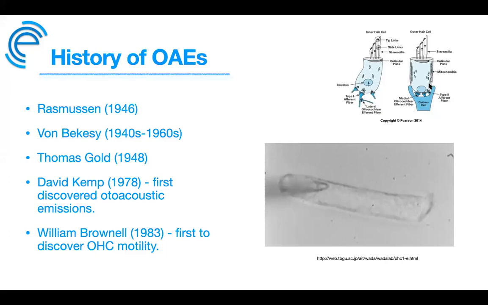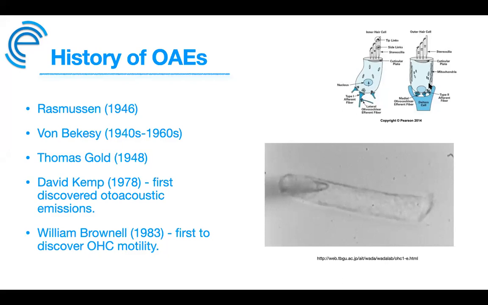Now, going back a bit further, starting in about 1928 and in more prominent studies in the 1940s and 1960s, Georg von Békésy was the first to clarify the processes and how they proceed in the cochlea. So he defined the mechanics of the cochlea, including the traveling wave and the tonotopic arrangement of the cochlea. And he did this using cadavers of animals and humans and by harvesting their temporal bones. So in his studies, he needed stimulus intensities of approximately 130 dB SPL to observe this traveling wave movement.